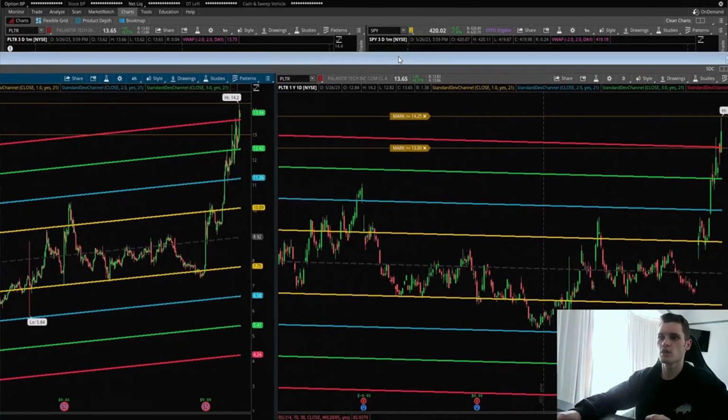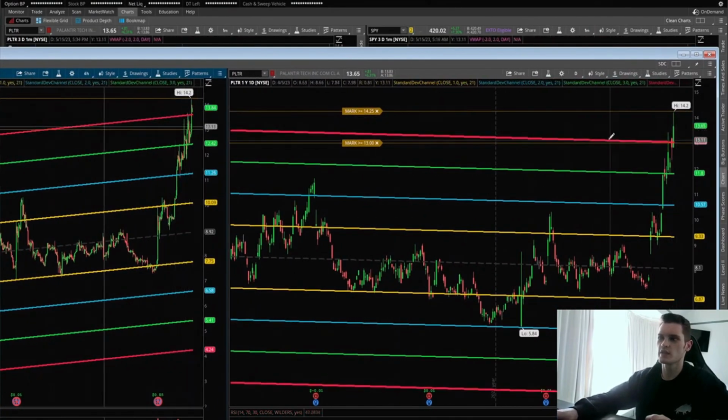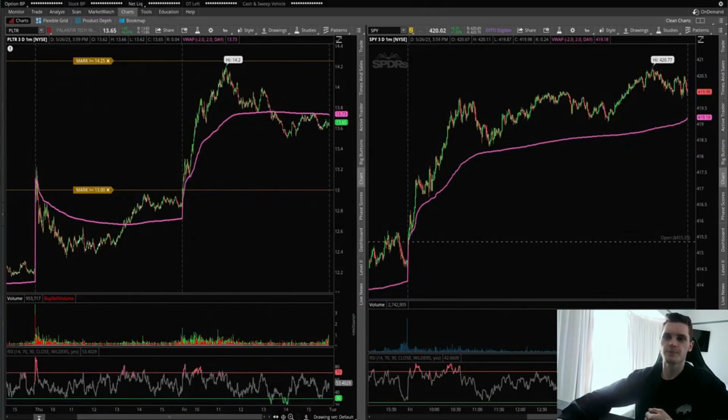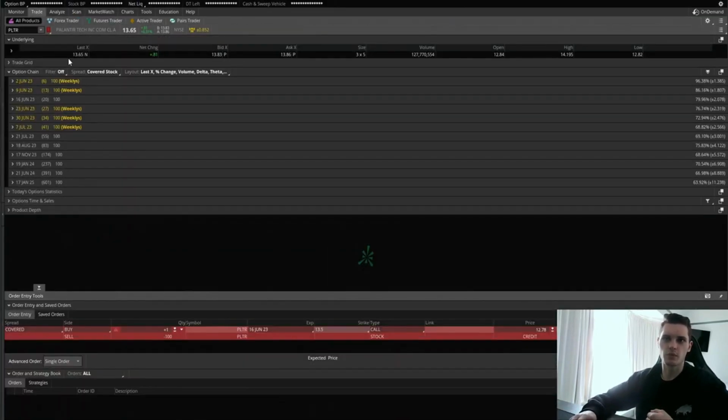So this is a stock I would consider very overbought. You can see from how I do technical analysis, it is overbought. So to me, I'm looking at a 1 to 2 point pullback to be able to trade on Palantir. So what I'm going to look is obviously trade spread covered.